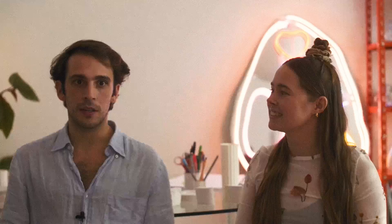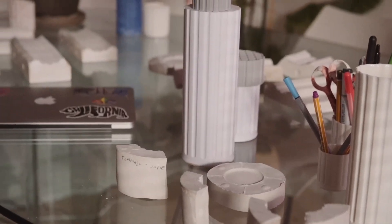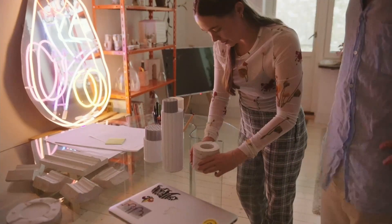We both got into porcelain through university and really enjoyed it as a way of practically expressing ourselves. When we had the opportunity to work on porcelain again, we went for it straight away. When we worked on the column table we were really limited by the brief, but when it came to the porcelain we had completely free hands — and we still had this idea of the columns.